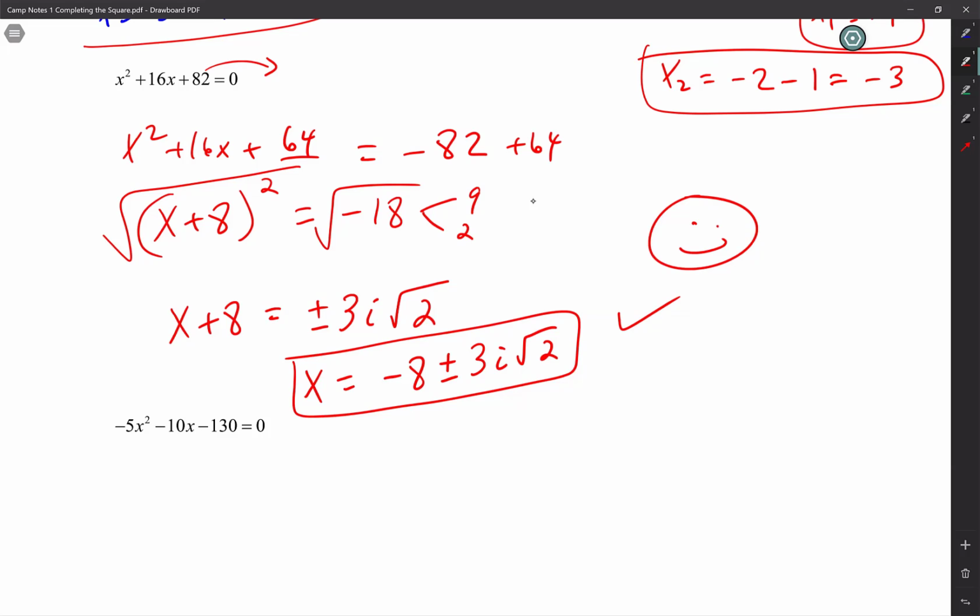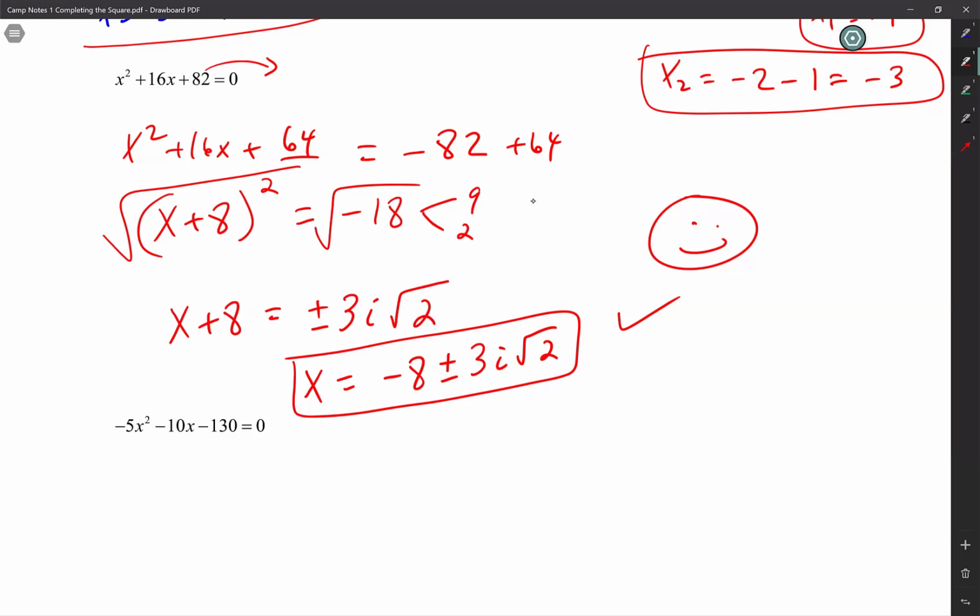But if you're taking an engineering exam, or trying to get into a really good university, they're probably going to want you to have it in reduced form. But if this were an AP exam, square root of 18 would have been perfect. You could leave it like that. You don't have to reduce it.